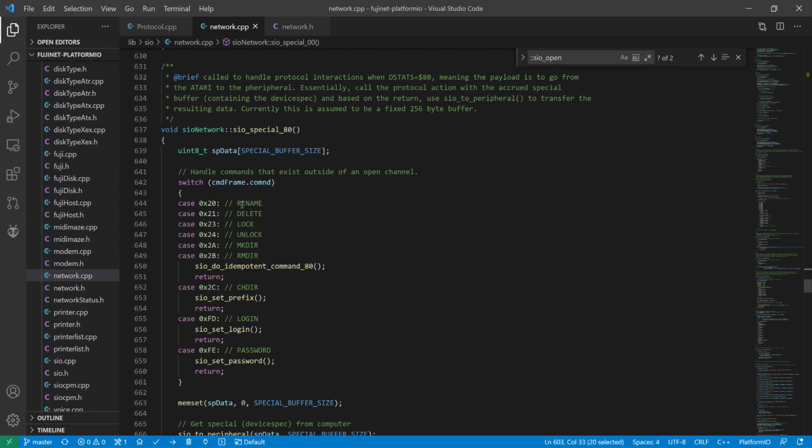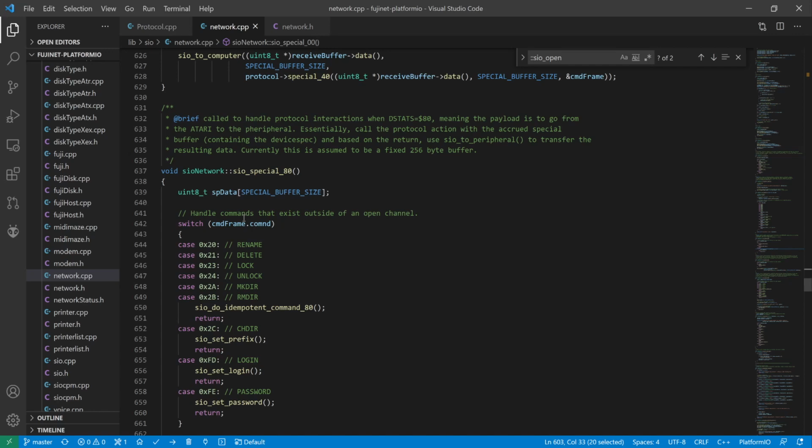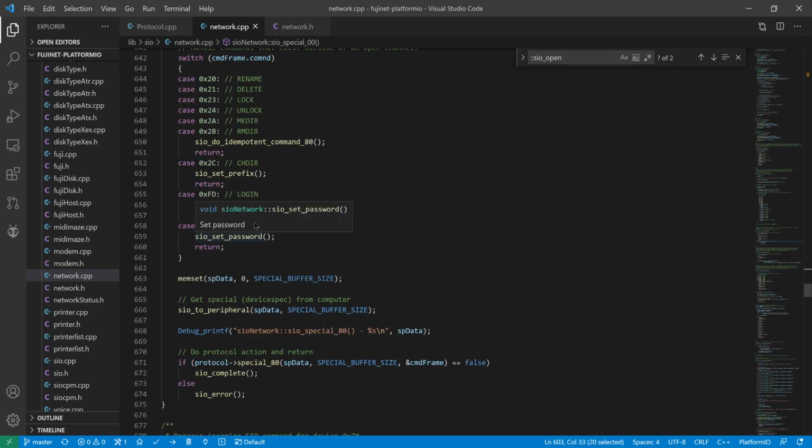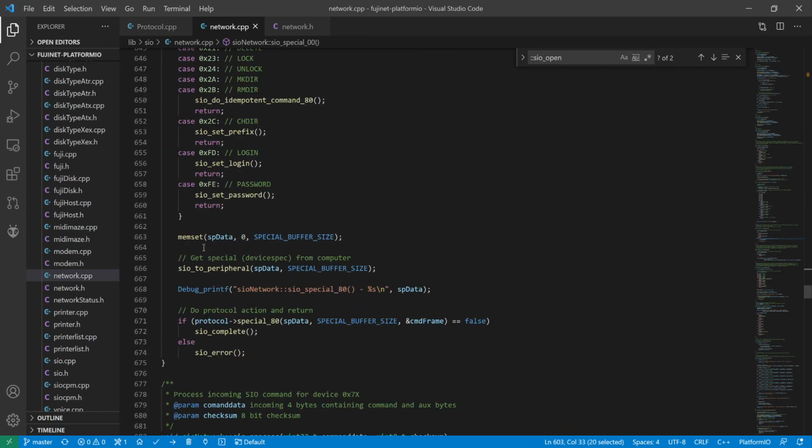They don't handle commands that read back, because the only sort of buffer parameter that is sent, as far as XIO is concerned, is the device specification that's at the end of an XIO command. Anything else would literally require you to handcraft a CIO request yourself. And in some cases, such as getting the current directory, you have to do that. But we have our global commands right here. We set them up with the special buffer that we've set up.